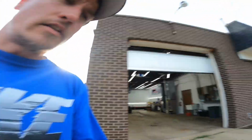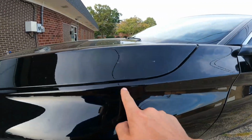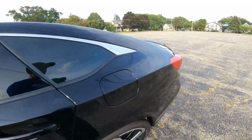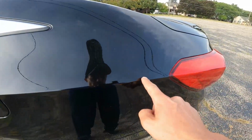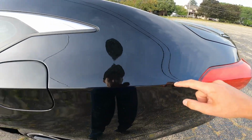Alright guys, today's episode is something different, something easy. We're doing pinstripes on this Honda Accord. I believe it's an Accord, but anyways, this is a Honda. We're going to put a pinstripe on it. The customer wants it to start right here, go all the way down to the back, and finish about right here. I'll measure the distance from here to here and do it on both sides.